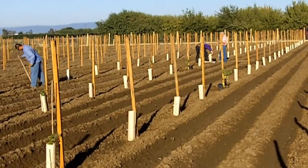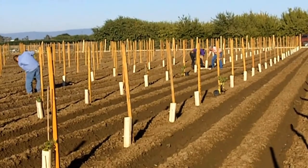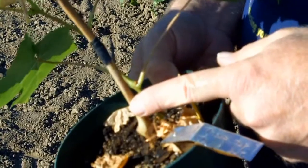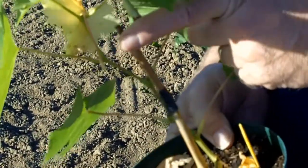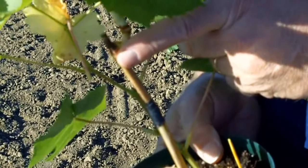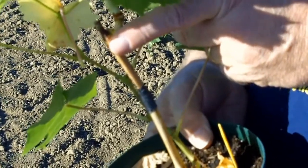So we have two or three different treatments out here in the plot as well as a number of controls. One is just to have the entire plant producing the signal molecule. Another strategy is to have only the rootstock producing the signal molecule and a normal scion grafted onto those plants. And our greenhouse work suggests at least some of the signal molecule apparently can move from the roots up into the top of the plant.